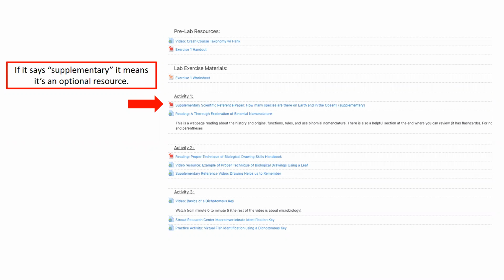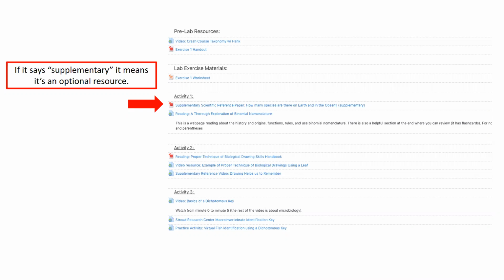One thing I would like to note is that if it says supplementary, it really, really does mean supplementary, as in it's optional. You do not have to do it. This is a resource that will probably deepen your understanding of the material. It is for students who would like to know more about that particular aspect of the materials, but it's an optional resource. So if you are pressed for time, please just skip the supplementary materials. And if you're interested in coming back to them, great. And if you're not, that's okay too. So really just making sure that you take note of that.